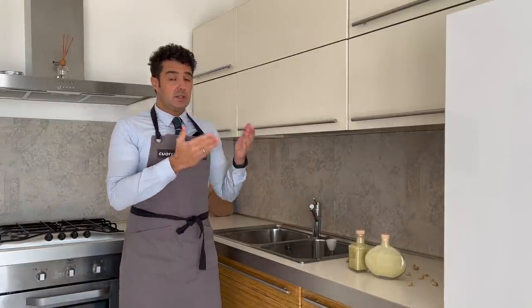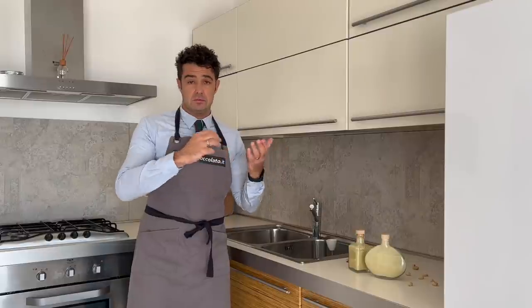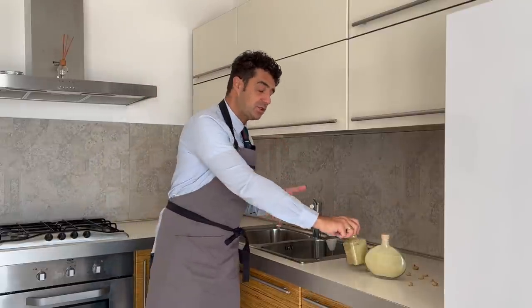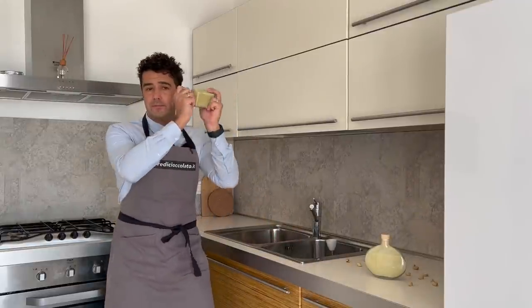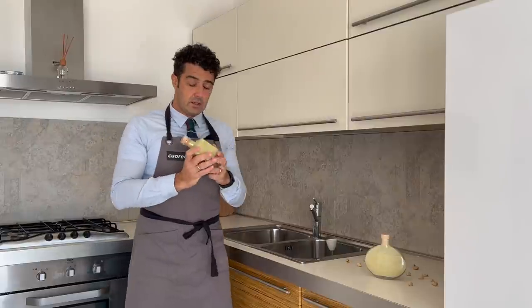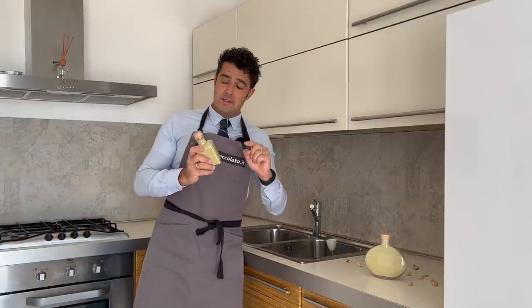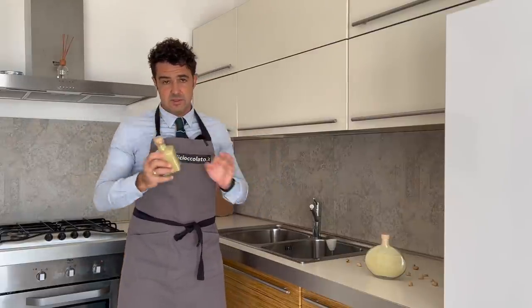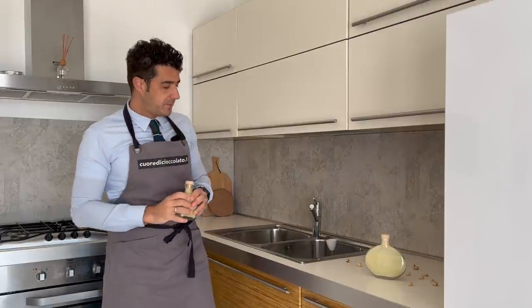And voila, our liqueur is ready. Some people sometimes ask me, what happens if the cream divides from the alcohol? What should I do? Is it good or not? Nothing, like I showed before. You need to shake it. It's better if you shake every time before you put it in your glass. In this way it will be perfect.